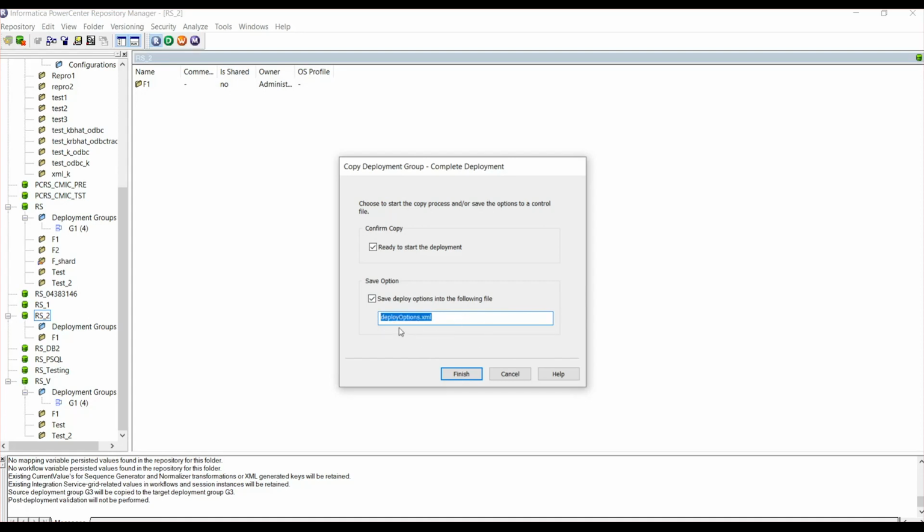As a simple control file example, you can take this as a base and build upon it. It would be present under your infa home of your client machine, where your PowerCenter client resides.